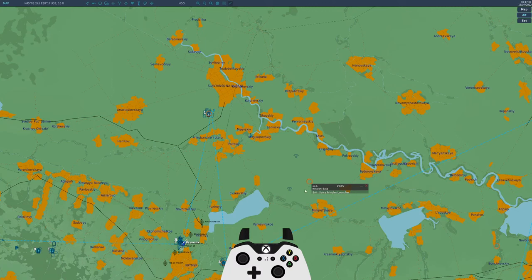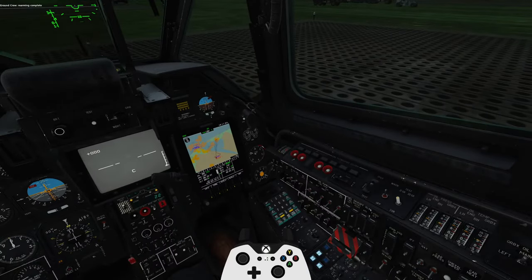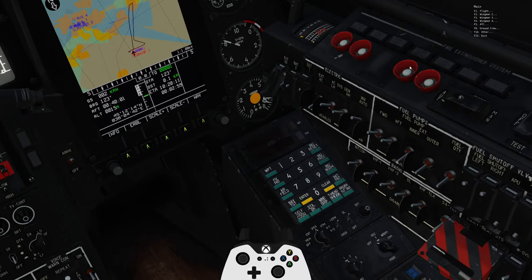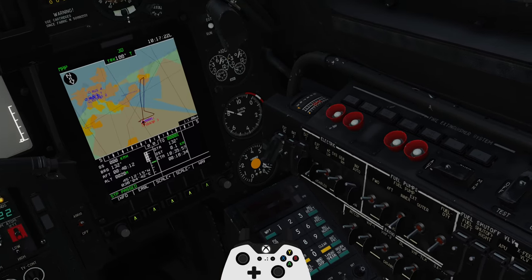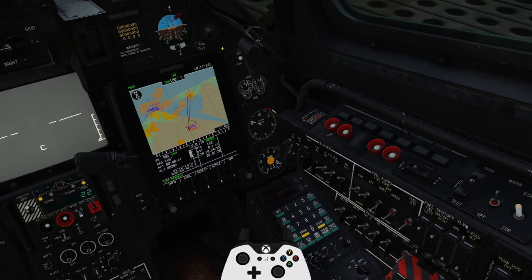Alright, the next target's going to be Spicy Pringles Launcher. So let's edit our current waypoint to go there instead. Good question. I know that the Shkval must be uncaged and used, but I'll be honest, I completely forgot. I even turned it on and everything. I just didn't uncage it.